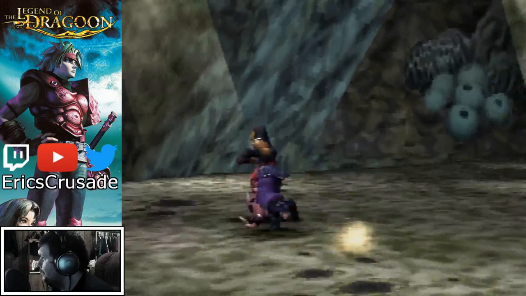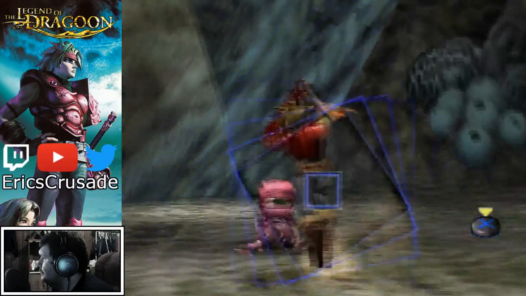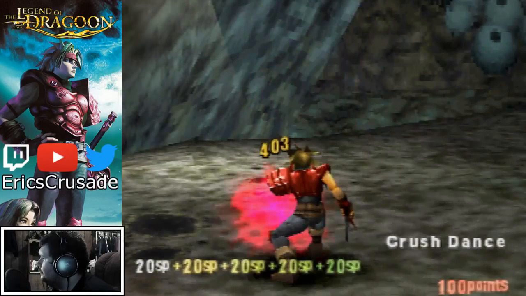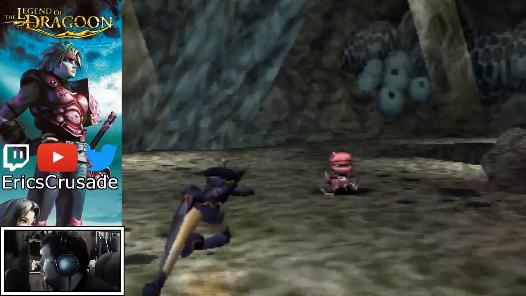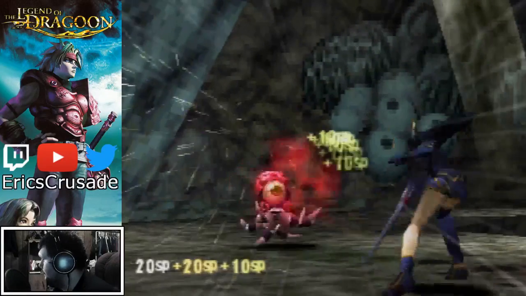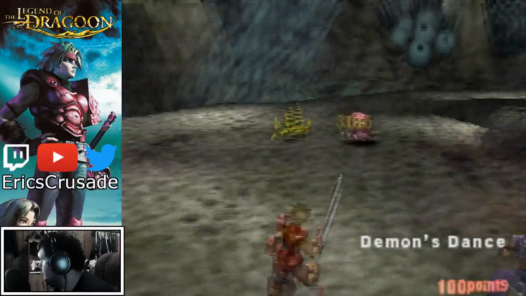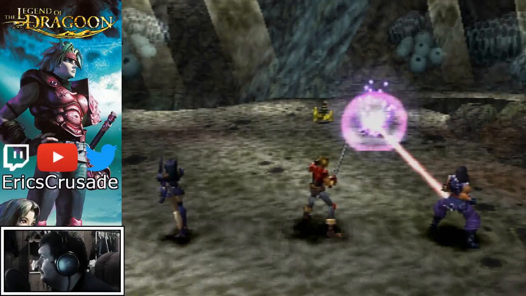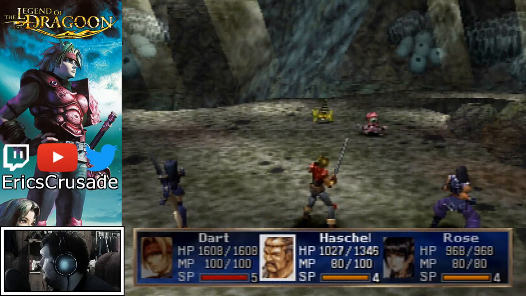Alright, Hashel, punchy punchy. Kill the other blinky thing. Alright, you didn't kill it, but you hurt it real good. What is it doing? Okay, that was annoying, but it wasn't that bad. Okay, Hashel. Punchy punchy.